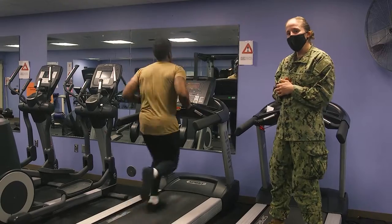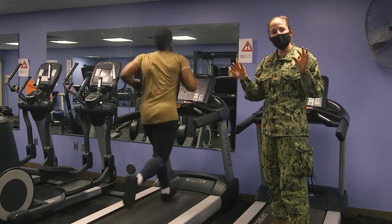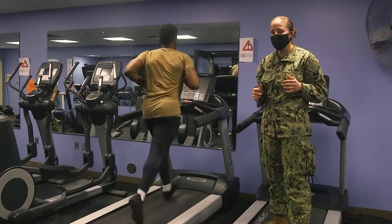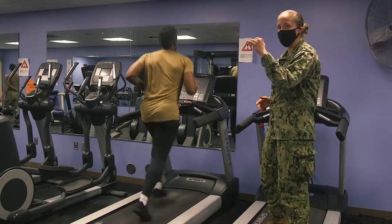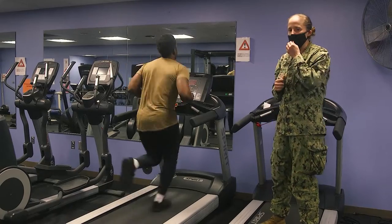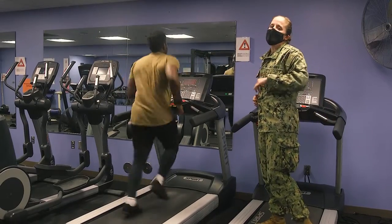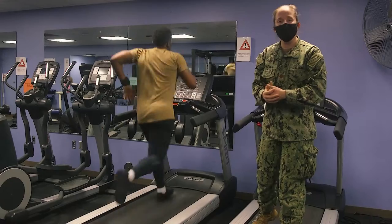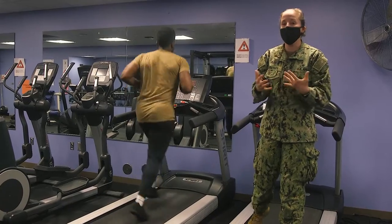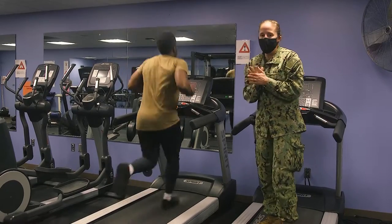The A in FAST is for arm swing. You don't want to squeeze very tight — think of holding a potato chip in your hand that you don't want to break. With the swing itself, keep it by your side and in front of you, from hip to chest level, back and forth. What you don't want to do is bring that arm excessively behind you, because as you increase the length of your run up to three miles, that wastes energy. Try to keep your arms working from hip level and above.